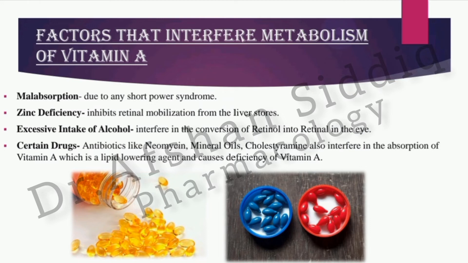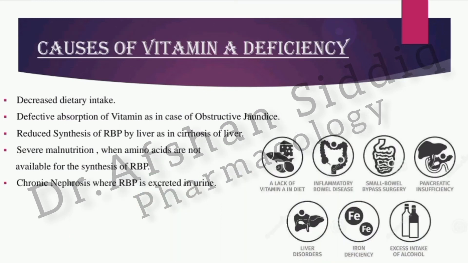Certain drugs — for example, the antibiotic neomycin, and cholestyramine which is a lipid-lowering agent — can also cause deficiency. Since vitamin A is fat-soluble, chylomicrons are required to transport it first into the liver. If a person is taking lipid-lowering agents such as cholestyramine or colestipol, which reduce bad cholesterol from the blood, they ultimately decrease the amount of vitamin A in the body. Deficiency can also occur if a person is not taking a sufficient and healthy diet.